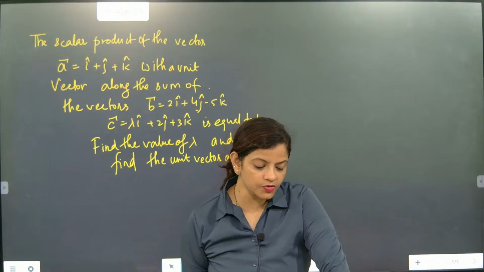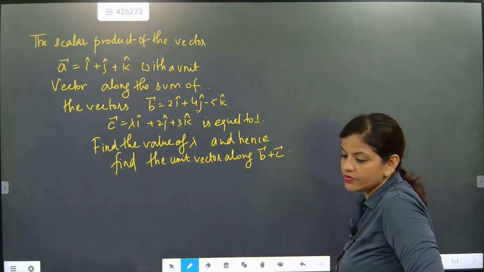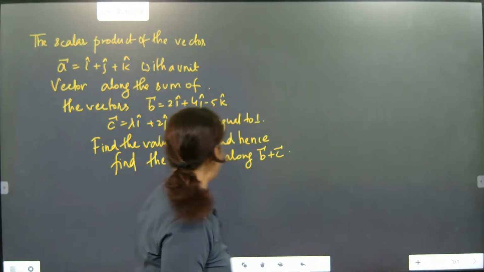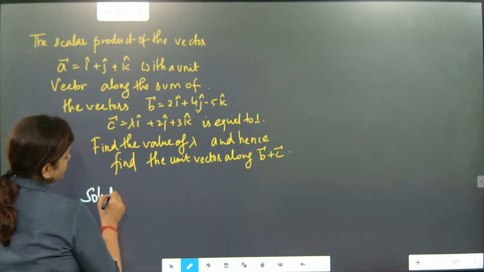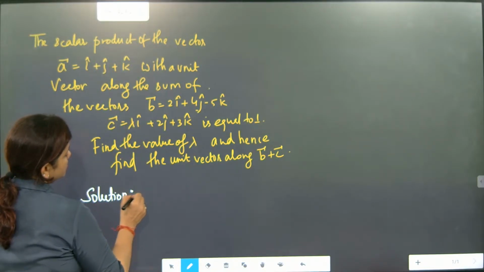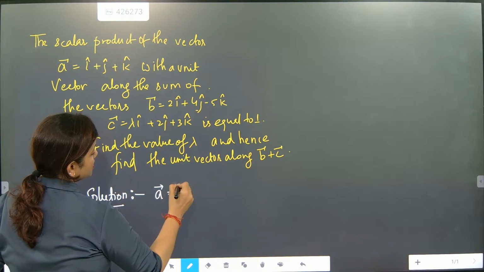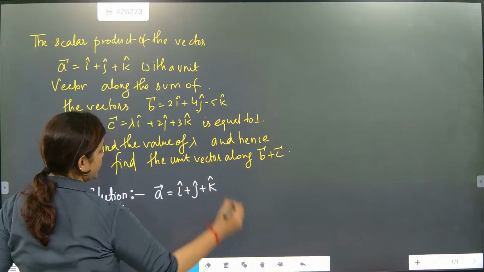Now look at how to solve this question. If you are solving this question, what is given to you? What and all given things are there? First, we are going to utilize that. First, they have given a vector. In the solution section, first we need to check what is a vector. A vector is given as i cap plus j cap plus k cap.